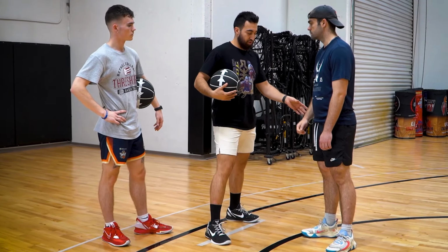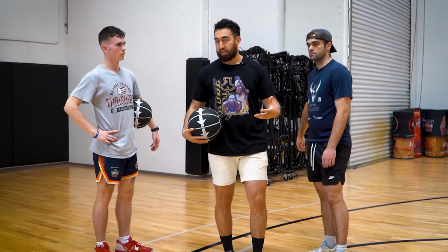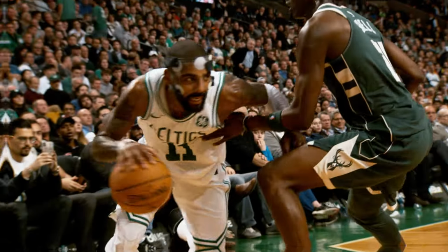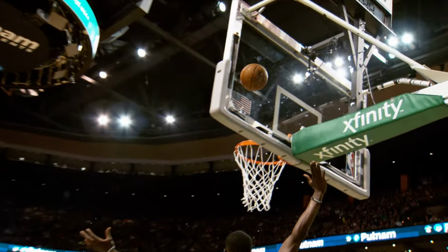So as the offensive player, you just have to take that initiative to move it off and continue playing basketball. They cannot call it every single time. When you watch the best players in the league, Kyrie, Steph, all our best ball handlers, Dame, you're going to see them use this a lot.